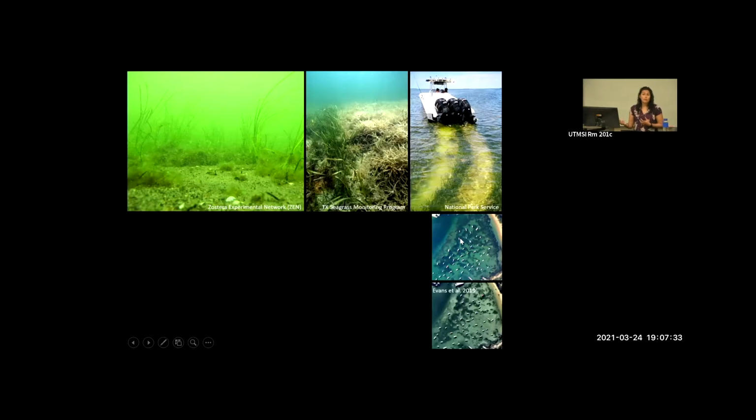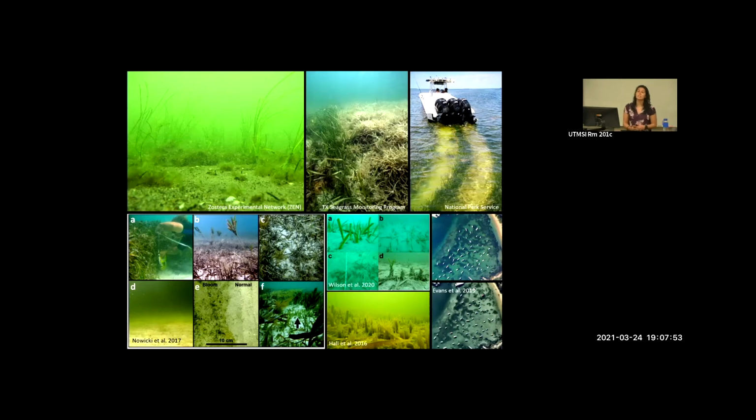Or maybe it's from boat mooring, where we can see after the mooring of these vessels over time, the scour from the differences in the wave action and the boats themselves will scour the sediments and maybe remove the seagrasses or block light for the seagrasses. And then additionally, there are different sorts of natural disturbances. So those might be hurricanes, where we might see the erosion of sediment, therefore exposing the seagrasses. So in this image, the rhizomes, so these horizontal stems, are pretty much exposed. Or maybe we'll see burial, and the sediments might cover a substantial part of the blade, which could reduce photosynthesis.